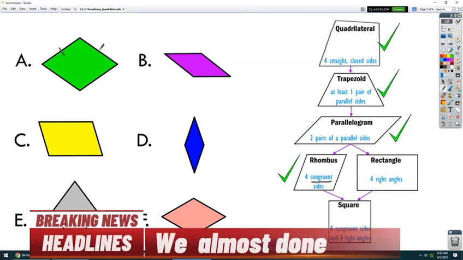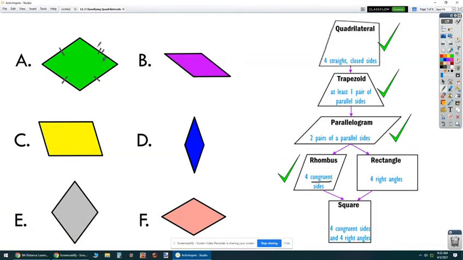We use these little slash marks. Since I put the same mark on all 4 of these sides, maybe they're all 2 inches long, maybe they're all 3 centimeters long, but since all these marks match, that shows us that all those sides are congruent. Same thing down here. Let's see point D, okay? Point D, it's a tall, skinny quadrilateral, and all 4 sides match. And that makes it a rhombus because there's 4 congruent sides.